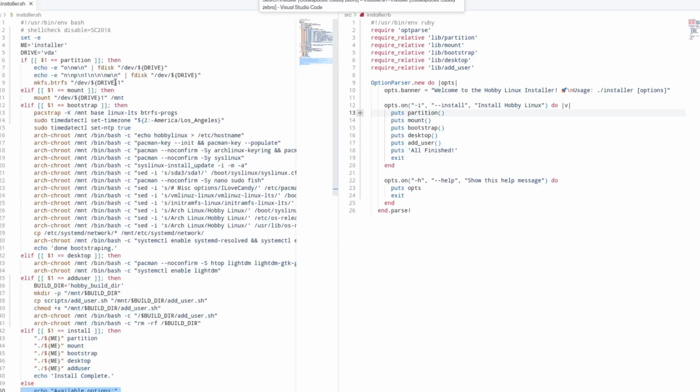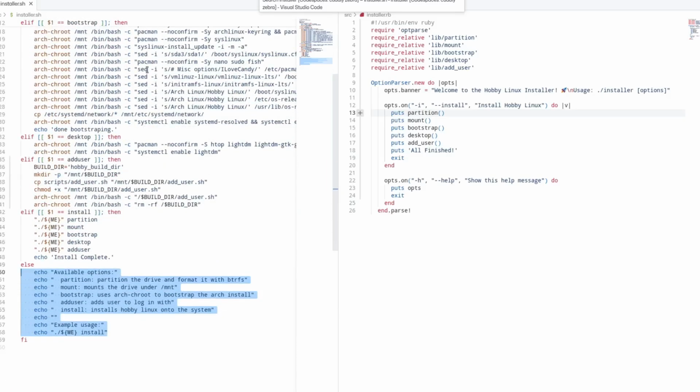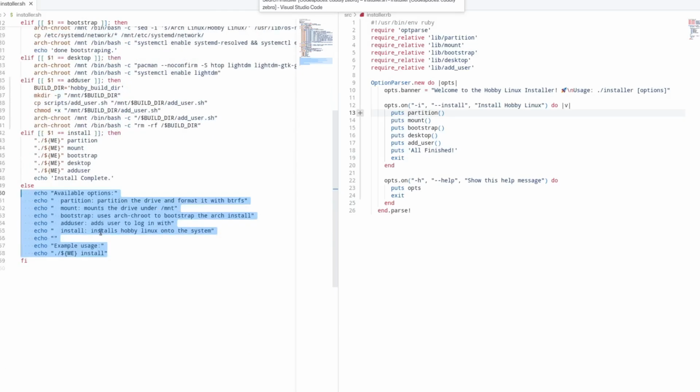And this little CLI skeleton that I made is actually based on another project I made years ago. And this is probably simpler. Like, this is actually kind of ugly. It should probably be a help function, but it works fine. On the Ruby side, Option Parser does that for free. And you get this nice little banner, which I'd normally have to do here. So just simply switching to Ruby makes this code way shorter, which is nice.